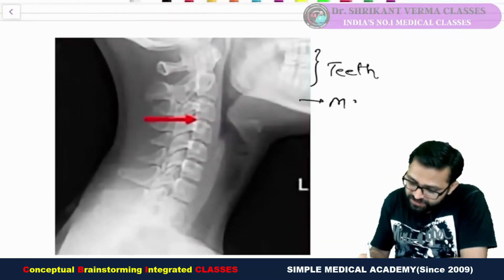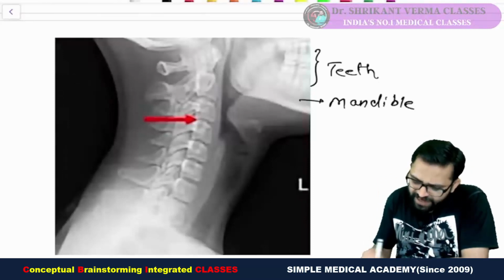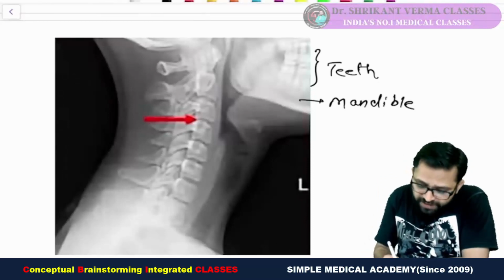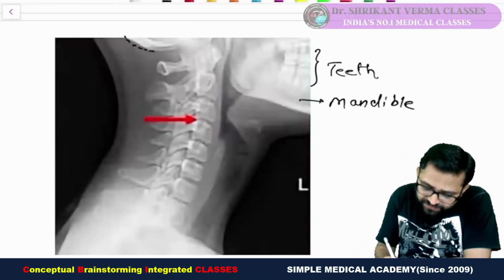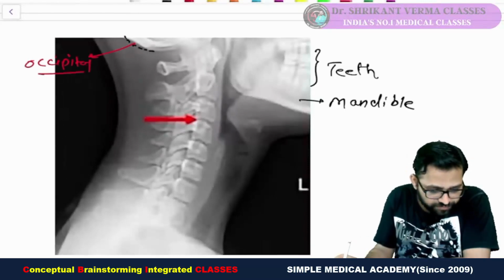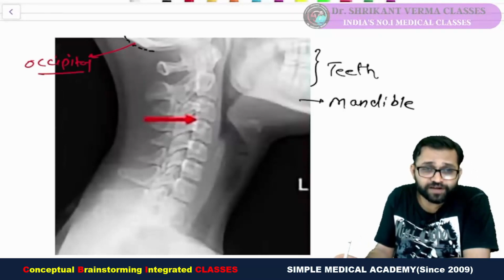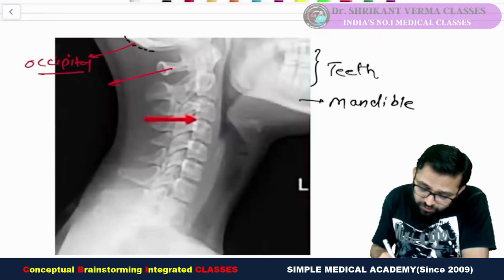Yes sir. Can you see, this is the mandible? Yes sir, we can identify this one. So this is the neck part. Can you observe? Yes sir, this is definitely the occipital bone. Correct, beta? Fine. If this is the occipital bone, so just count simply.